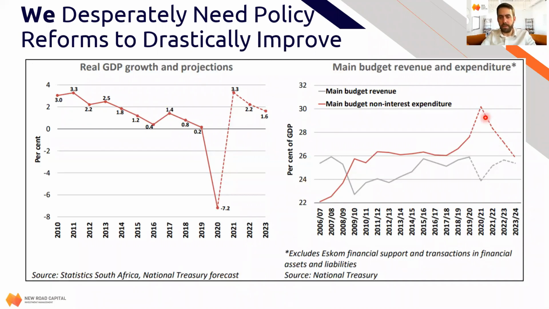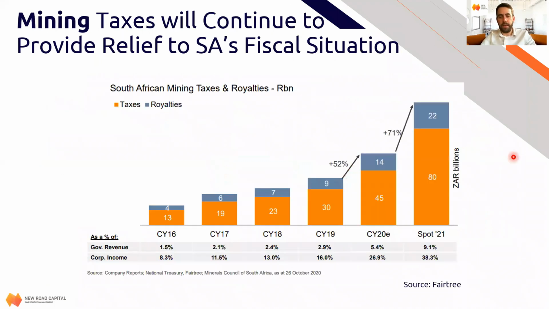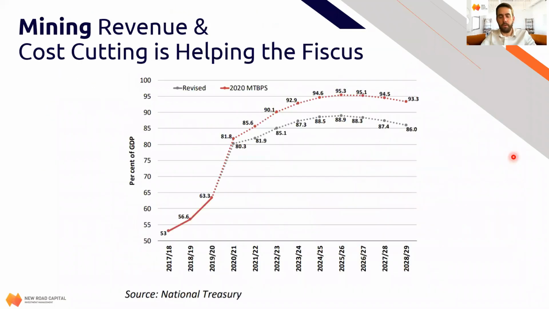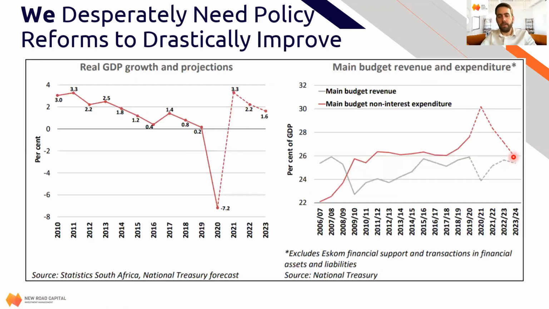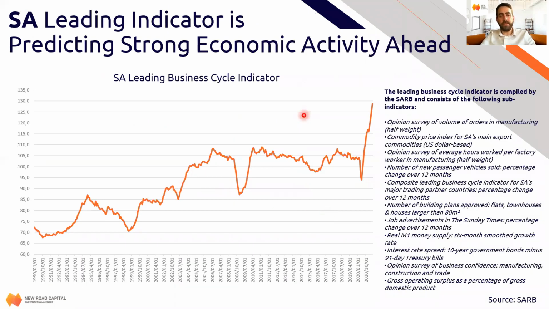And obviously getting our costs down. Budget deficit grew in 2020, 2021, and is then forecast to narrow. And you've seen the debt to GDP numbers looking a lot better than they were last year. So a few wins for us. I think a big win, this is the leading business cycle indicator. This shows you what sort of economic prospects are going forward.